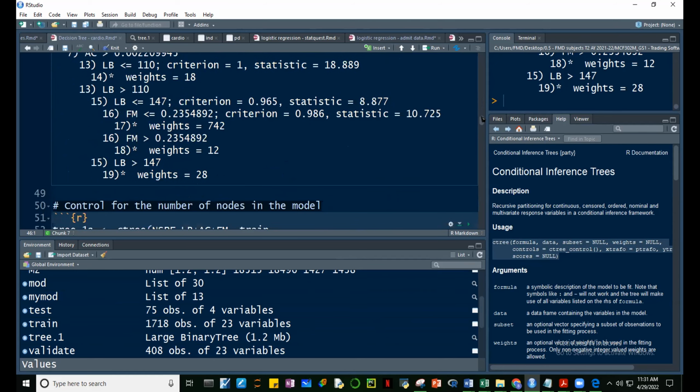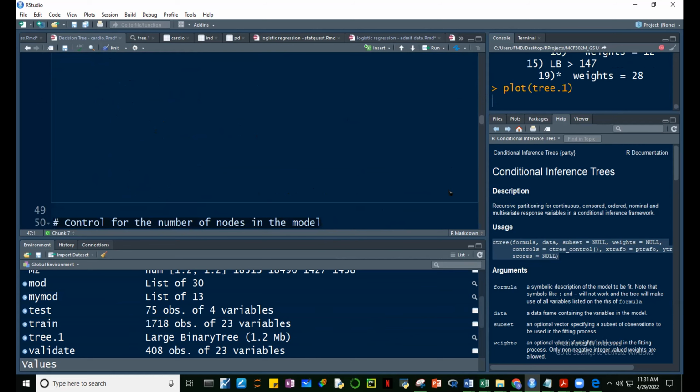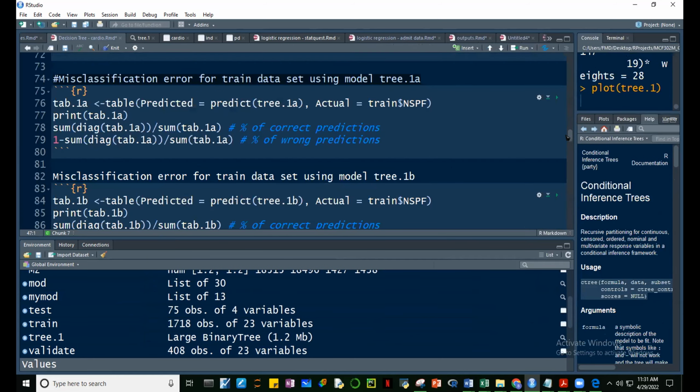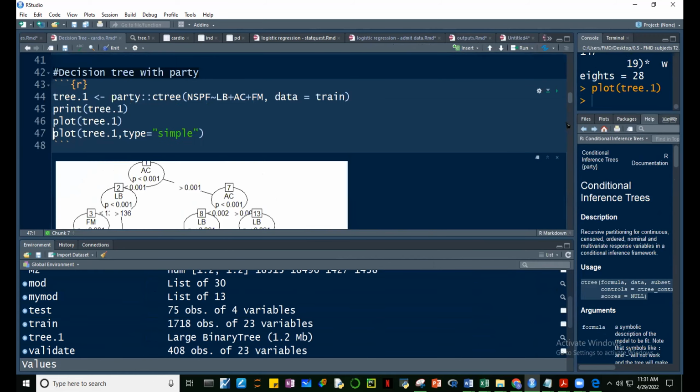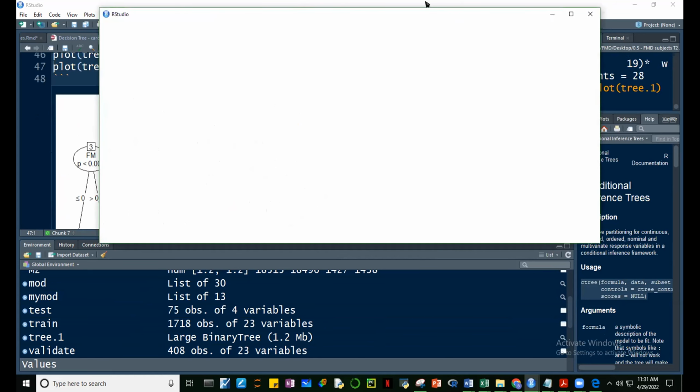Tapos, it's better to, pag i-plot natin ngayon yan, ito, plot 3.1. Okay, let's see. Okay, run natin. Ito guys yung tinatawag natin na decision tree.